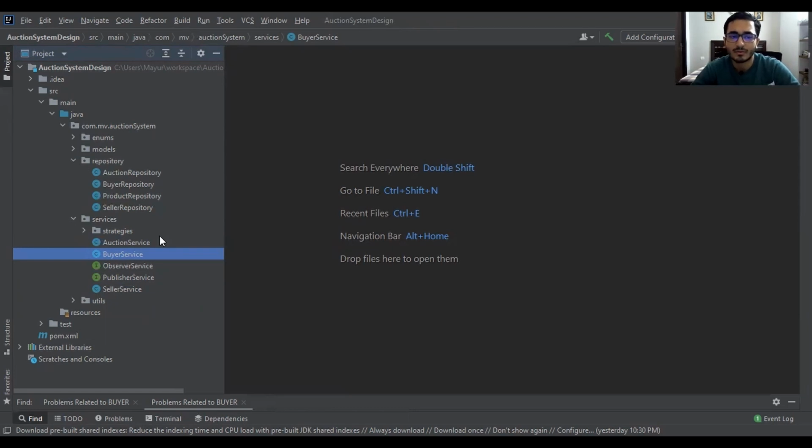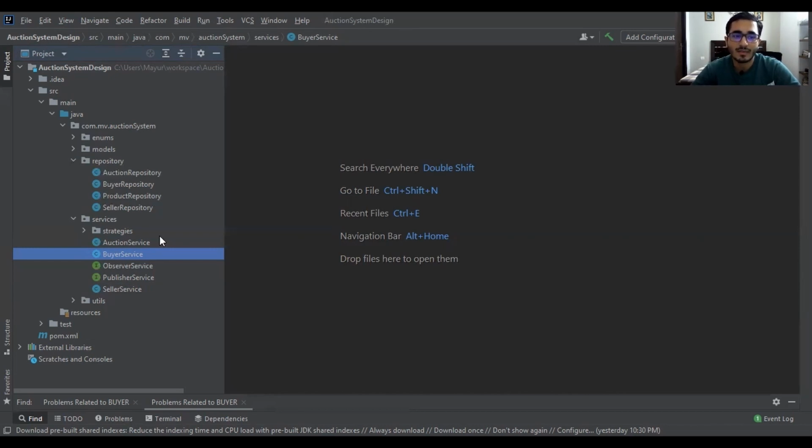Like for a buyer, if a buyer wants to view all his or her bids, or all the auctions in which that buyer has subscribed, that functionality will go inside our buyer service. Or if we want to add a new buyer, that functionality will go inside our buyer service.